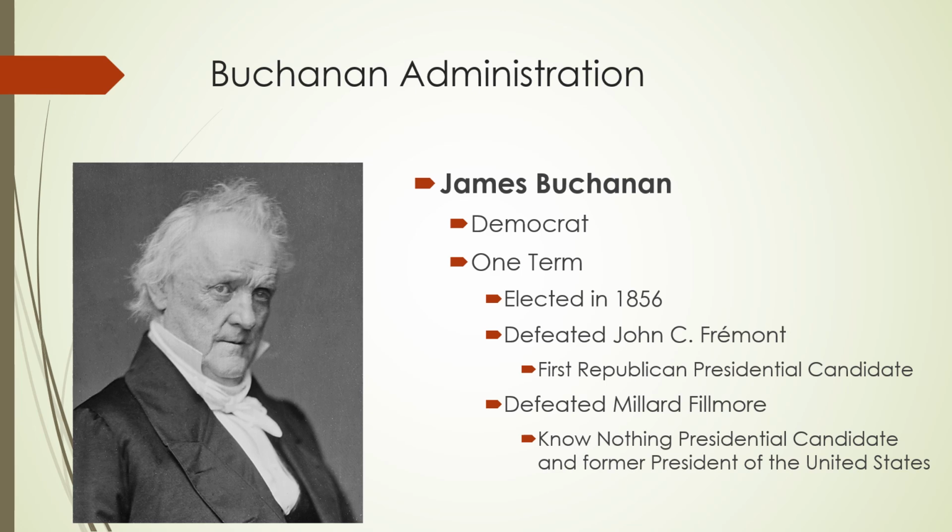But Buchanan also defeated Millard Fillmore. So this was a three-party election. Fillmore ran with the Know Nothing Party, and we've talked about that before. That was the anti-immigration party when we talked about nativism and stuff. So he not only defeats the first Republican presidential candidate, but he defeats a former president.